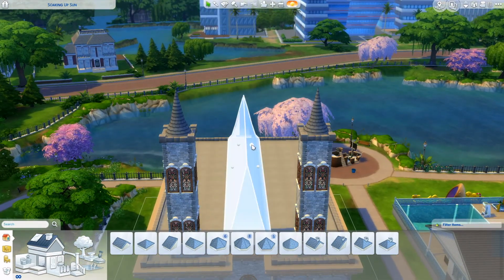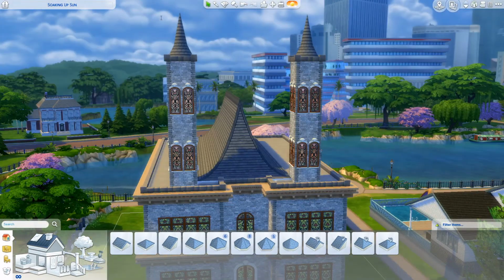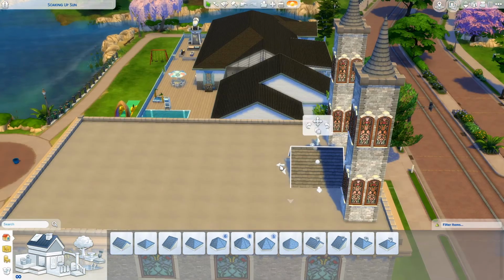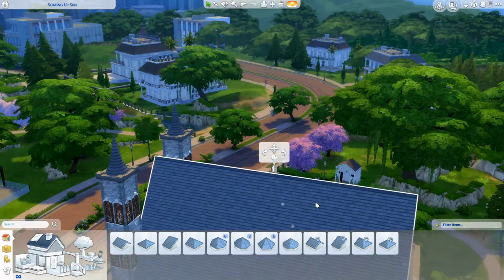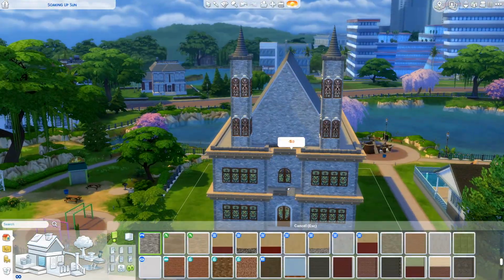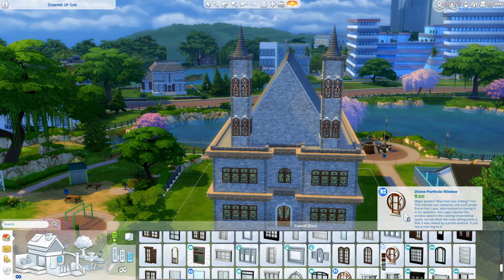This is me trying to figure out what I'm going to do about the roof. I didn't want it to be completely flat at the top. And I was just kind of looking at pictures of different cathedrals, and it's not based on any one cathedral. I'm just kind of taking inspiration from multiple ones. So this is just me here trying to do that. And I think the roof ended up pretty good. I do like how it looks from the outside.